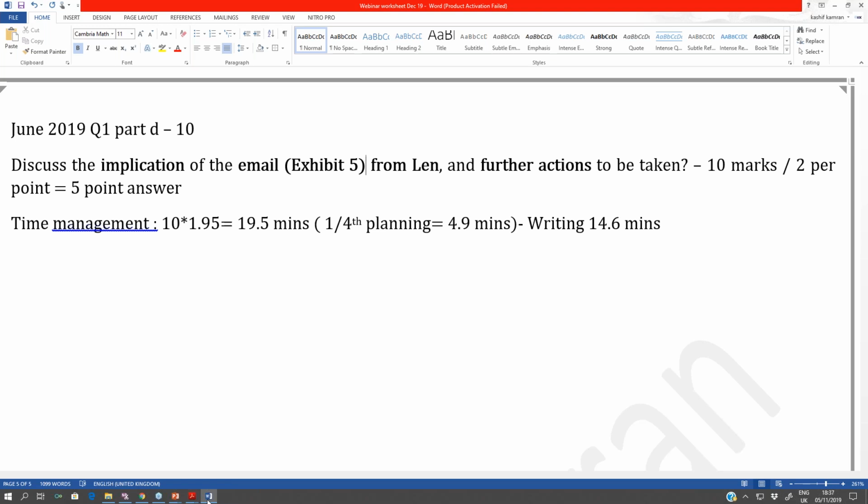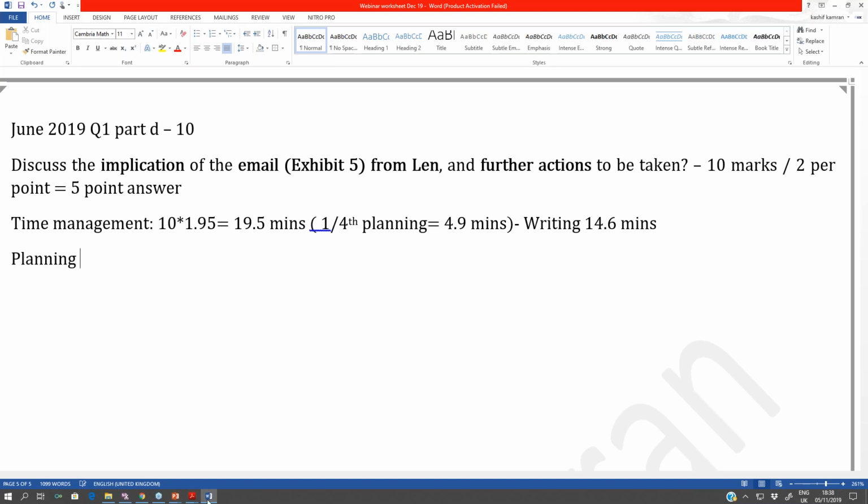And how many points are we writing in the answer? 5 points. Do you understand the importance of this in exam hall? Do you understand the importance of allocating time to each requirement within the marks assigned? So if you spend overtime on one requirement, you're spoiling your paper and you're spoiling your success. So does everyone realize the importance of time management for every requirement and how much time you have for reading and planning? So let's go down reading the exhibit 5 and see what is exactly in the exhibit 5.